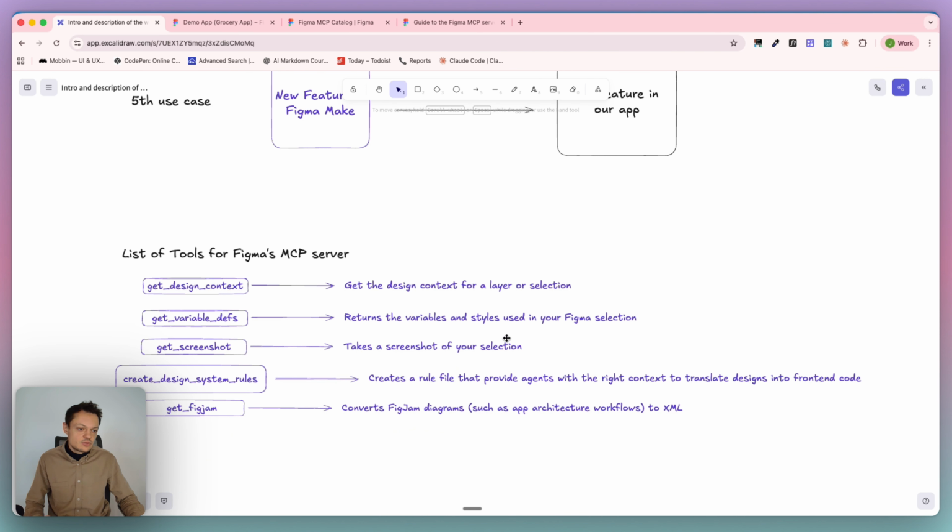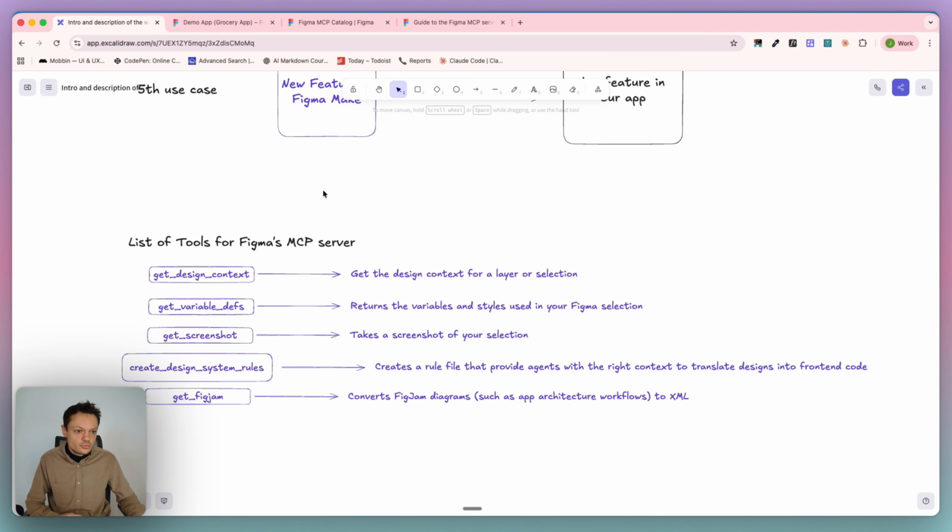I have listed here the various tools that we will use. If you've played around with MCP servers, you know that these are defined by tools, the same way that public APIs are defined by various API endpoints.